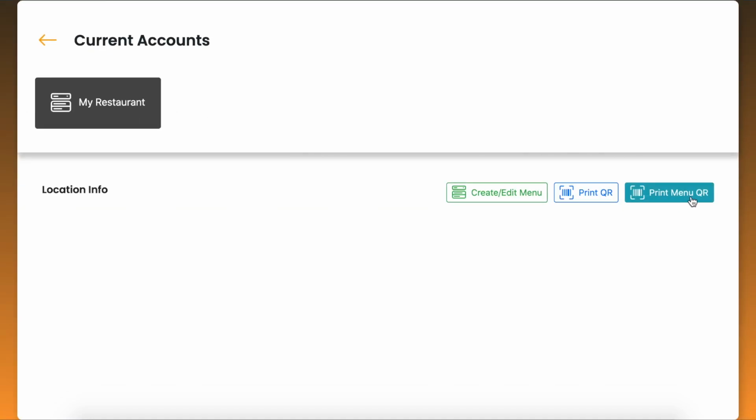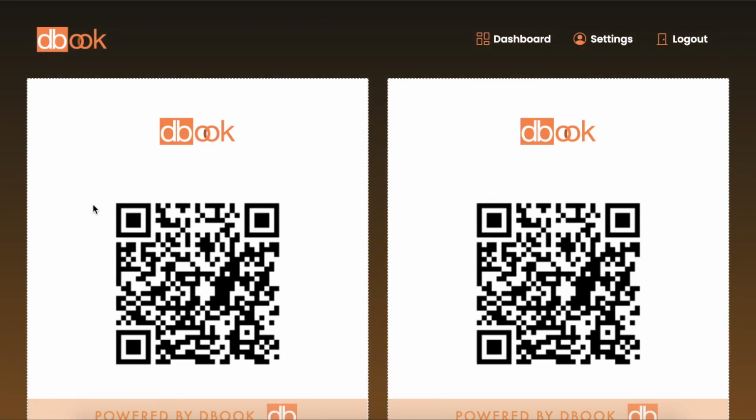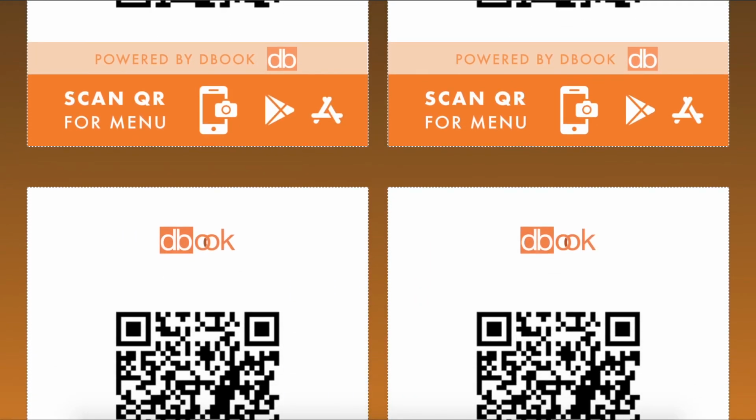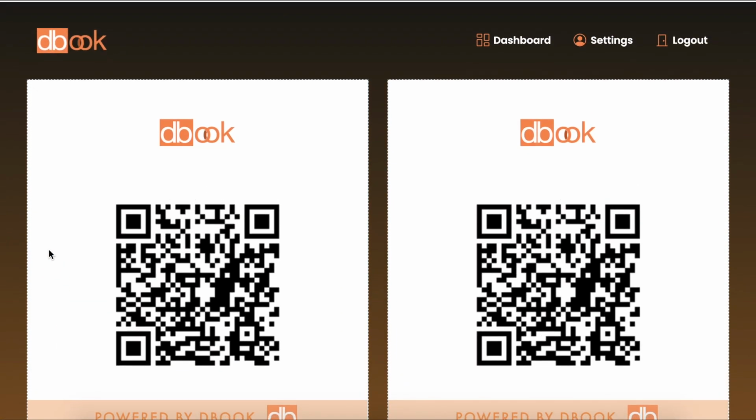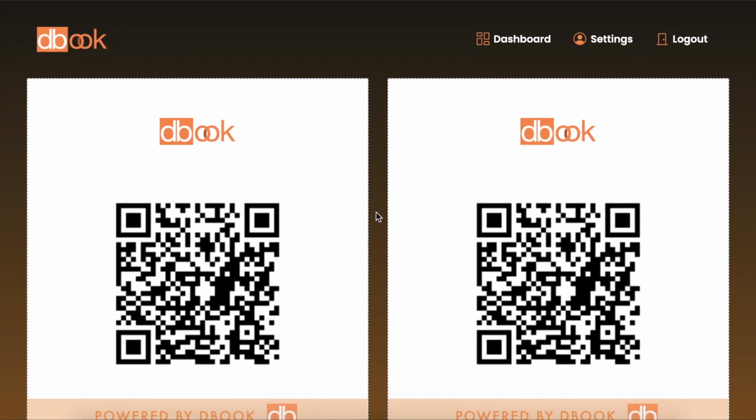So now our menu is saved. Go back, click on your restaurant and see how it says print menu QR. This is different. This is for another video. This one, print menu QR. When you click on this one, you will see your menu here, and this is the logo we uploaded before. So this one, you can just print it. It's optimized for printing. If you print it, it will show up as a whole white paper.